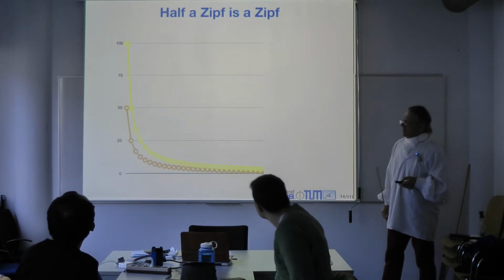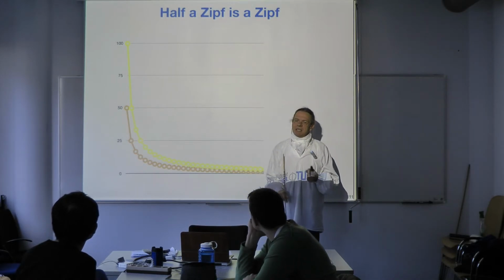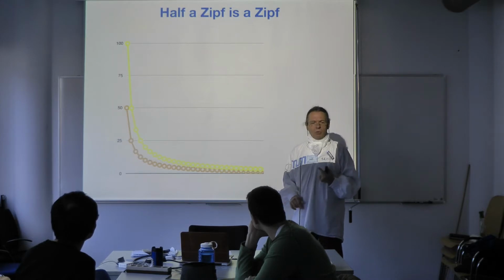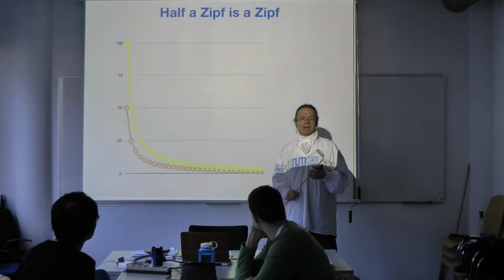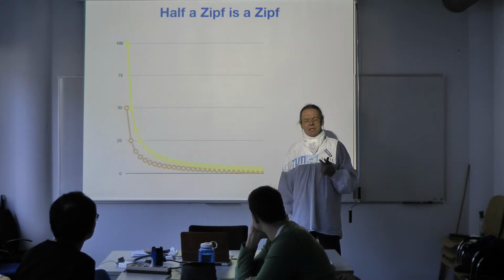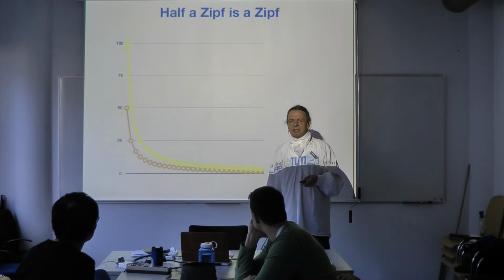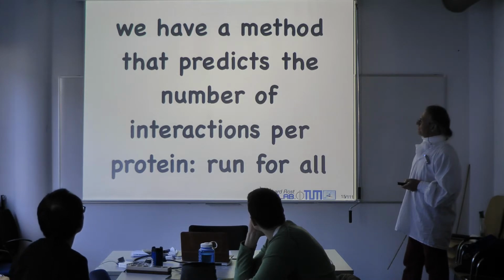Okay? Now, that means that if from this set of interactions that we observe, we have a Zipf, then all we know, it will not tell us anything about the missing ones, but it will tell us something, namely that the set of interactions that we have essentially is a random subset, right? That's all it tells us. And in fact, that's what we see.